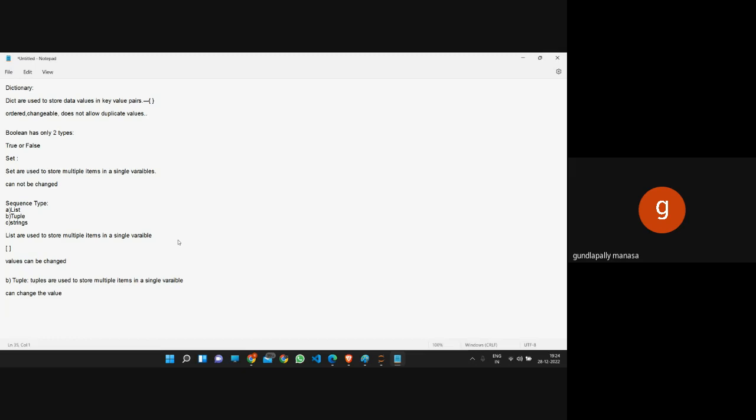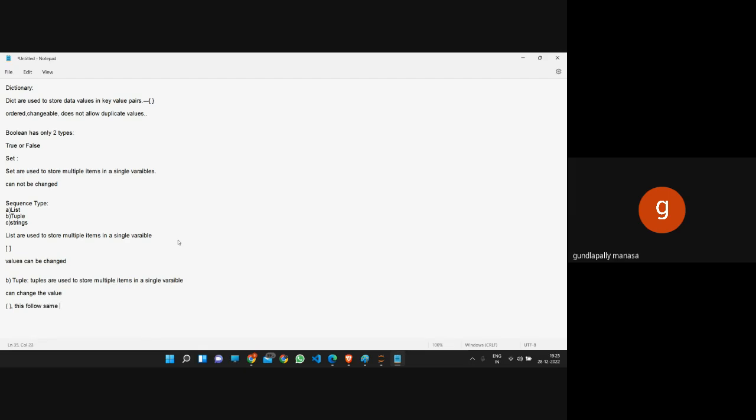Tuples are written in round brackets. These follow the same index method.